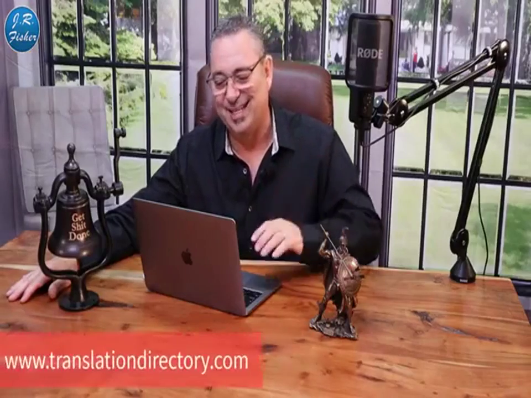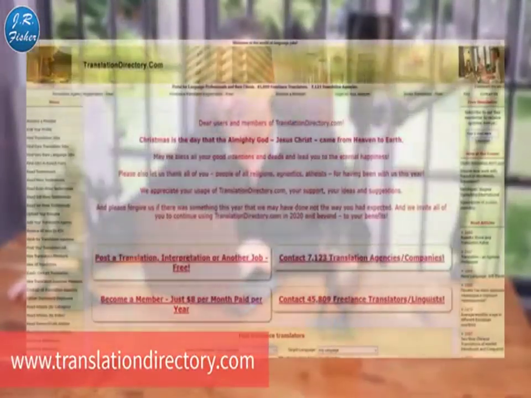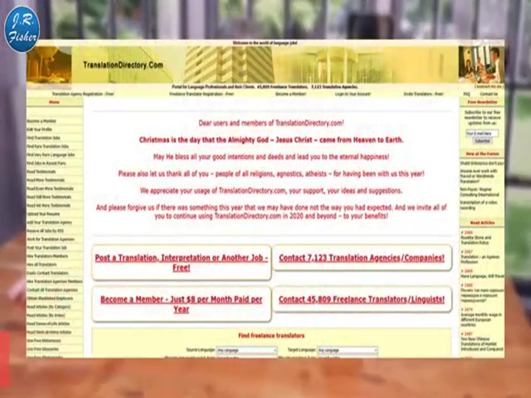And the last one I want to show you is going to be Translation Directory. Now, once again, you look at it and it looks pretty old school here. It looks pretty outdated. Amazingly, the website still manages to get 130,000 visits per month. So if you set up a profile, there's a really good chance that someone's going to contact you for something. The website doesn't work the way the other ones do, so you can't really look for jobs. You just got to be contacted, which may be a blessing in disguise, actually. Payouts are not applicable, obviously, because of the way it's set up.